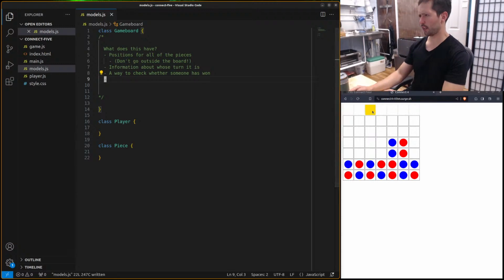So as we're playing Connect 4, it's got a user interface, of course, right? It doesn't just have these positions, information about whose turn it is, a way to check whether someone's won. It has a way of displaying it too.